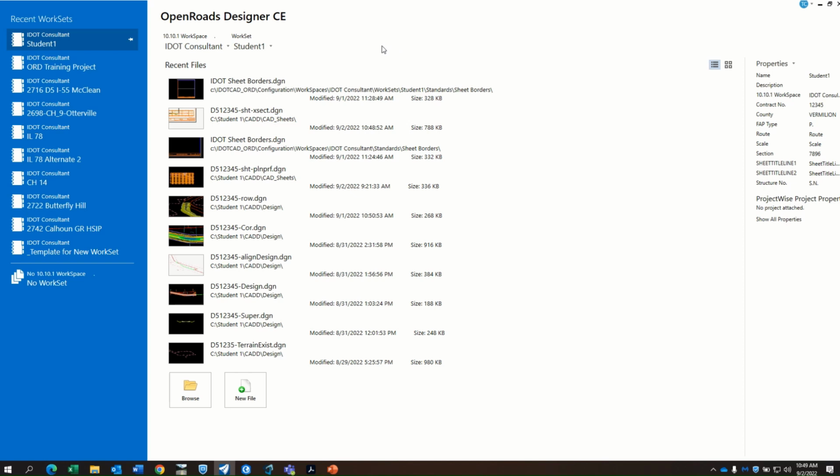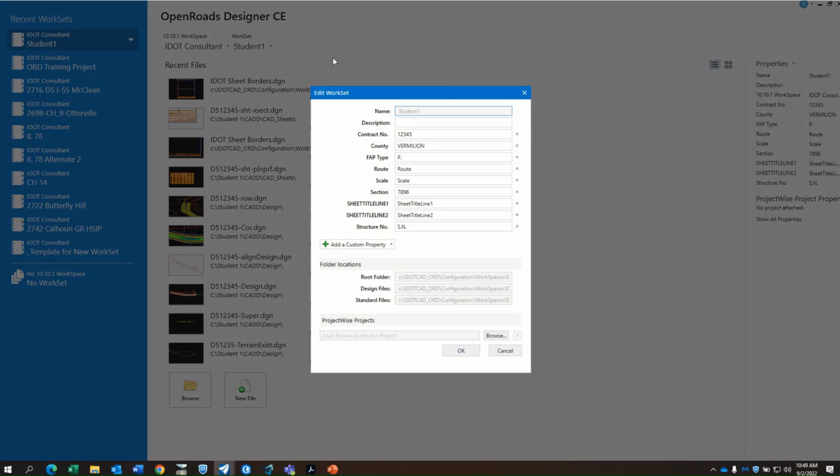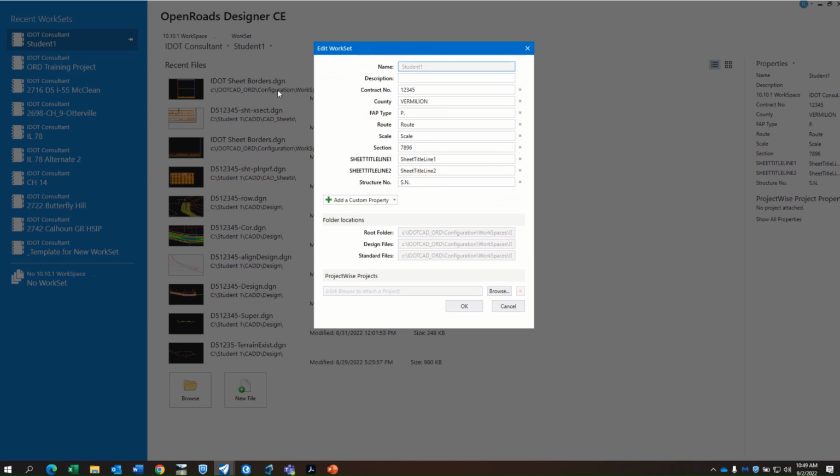One thing that I didn't mention was properties off to the right hand side here. If I go to the properties pull down and I select advanced properties, notice that as part of this work set I could key in this information, and then what that does for you is when you run name boundaries, create sheets, plan sheets, cross sections, and any detail sheets, it will take whatever information you type in here and update that text.